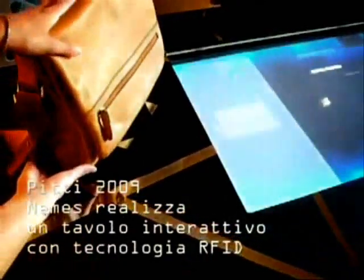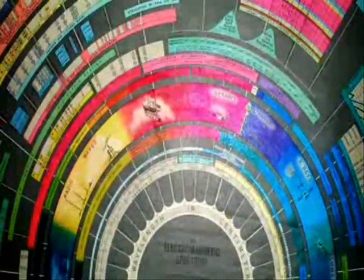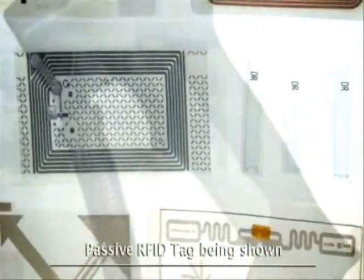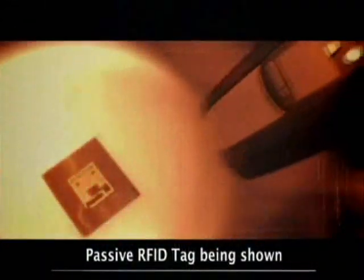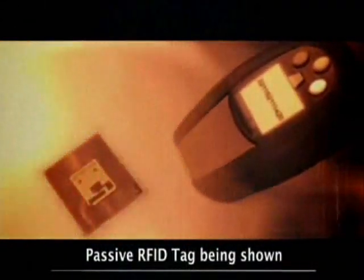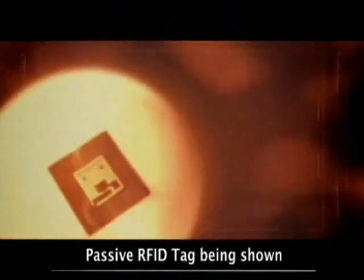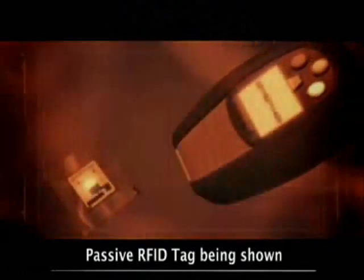Enter RFID — Radio Frequency Identification. RFID is an automatic data capture technology. It exists in the radio frequency portion of the electromagnetic spectrum and is used to uniquely identify products and objects. An RFID system consists of three components: an antenna and a transceiver, which are often combined into one reader, and a transponder — the tag being read. The antenna uses radio frequency waves to transmit a signal that activates the transponder. When activated, the tag transmits data back to the antenna, which is then used to notify a programmable logic controller that an action should occur.